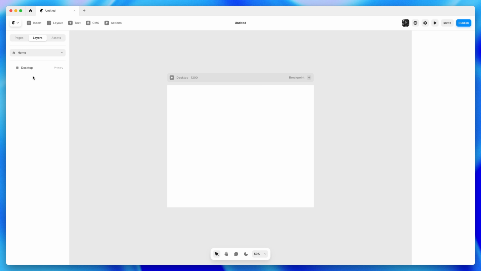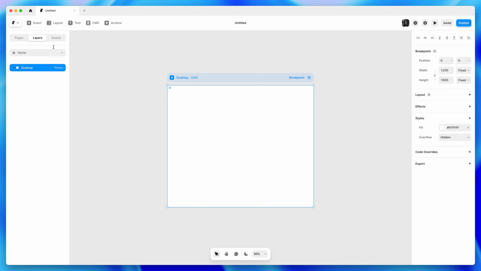Here we can see we also get a page switcher, so we can quickly see which page we're on. And then below we'll get an overview of all layers that are present on this page, including all of our breakpoints. And currently we only have a single layer, and that is the desktop breakpoint.